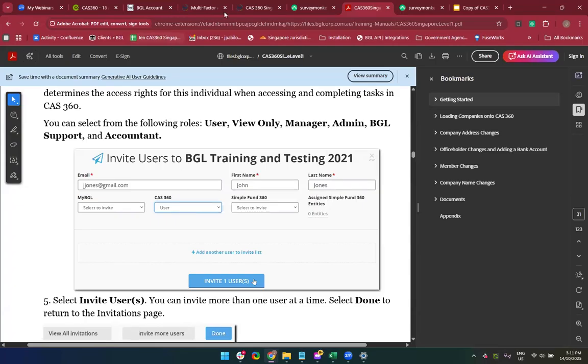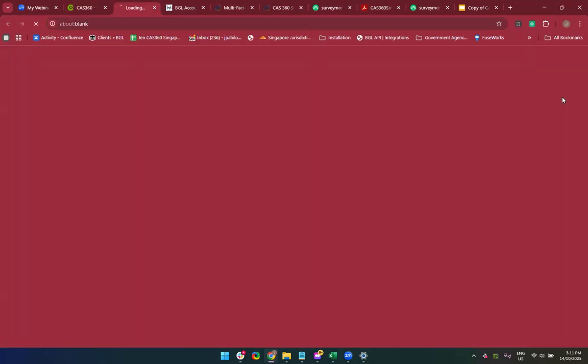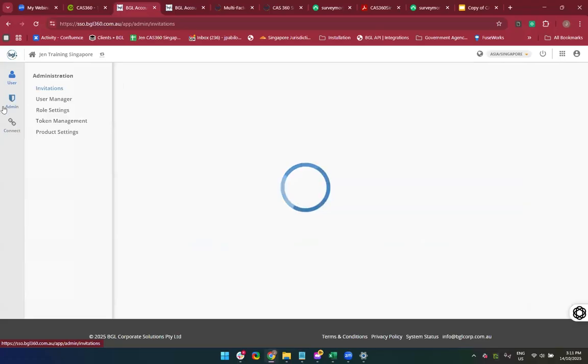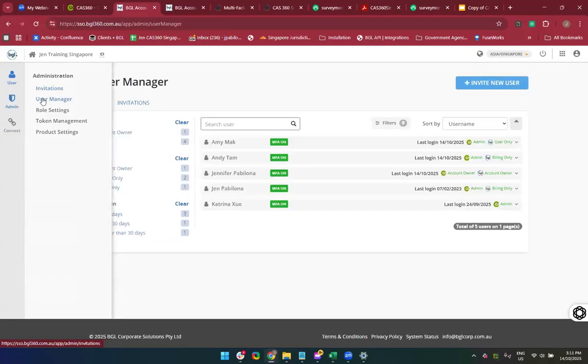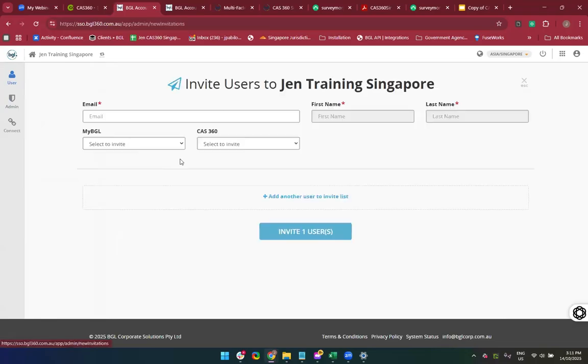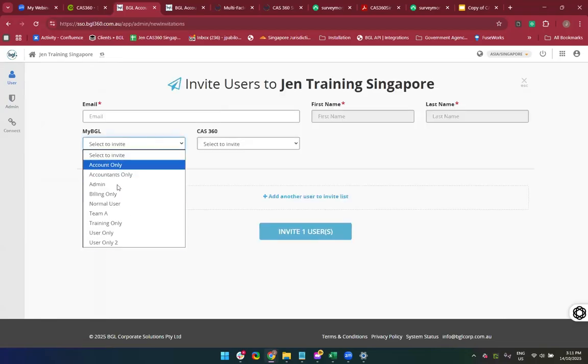Okay, so going back to my CAS 360, I'm just going to go back right here. I think I'm still having some issues. Yeah, you can see right over here, invite users. This is particularly important. If you miss selecting the role type for that user, the user might not be able to access BGL but can access CAS 360, or vice versa.